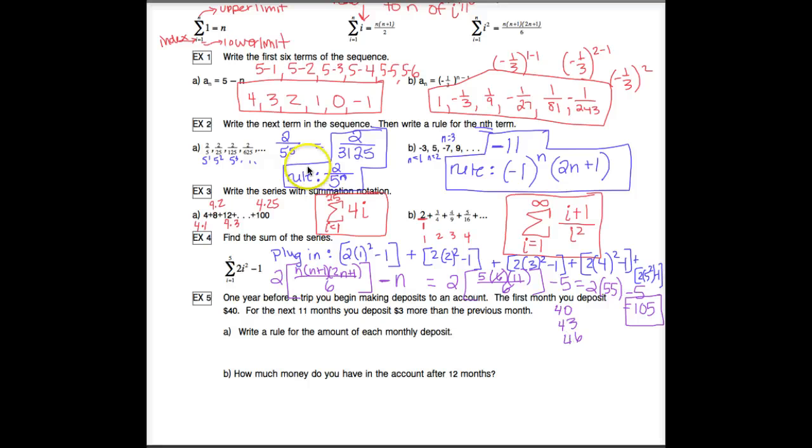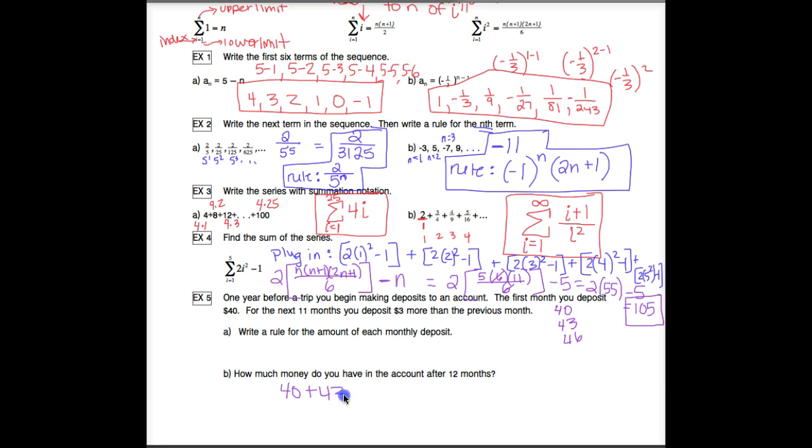Now, sometimes, and again, it all depends on how your brain works, for some people it is actually easier to answer B first by actually doing this and then write the rule. Some people who think more abstractly prefer to write the rule and then use their rule to come up with the answer. So I do not care which way you do this, because I'm not going to force your brain to work one way or the other when you have both to do. So if you want to answer this one first, go right ahead.